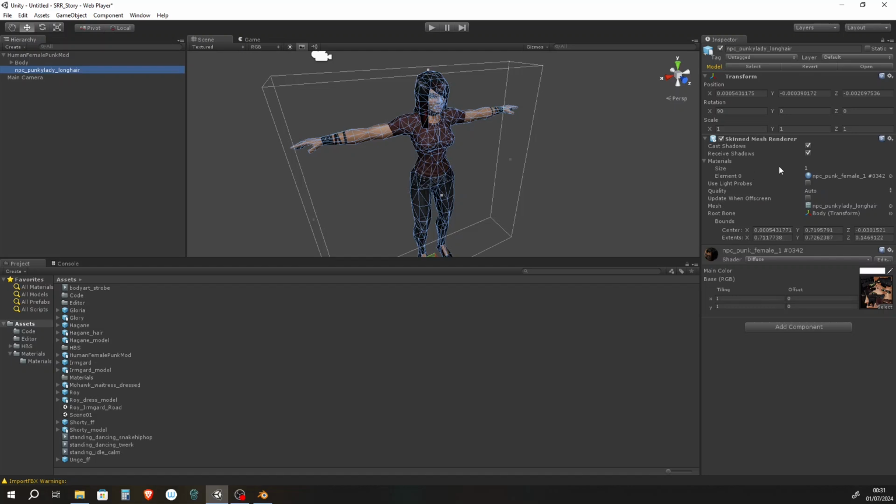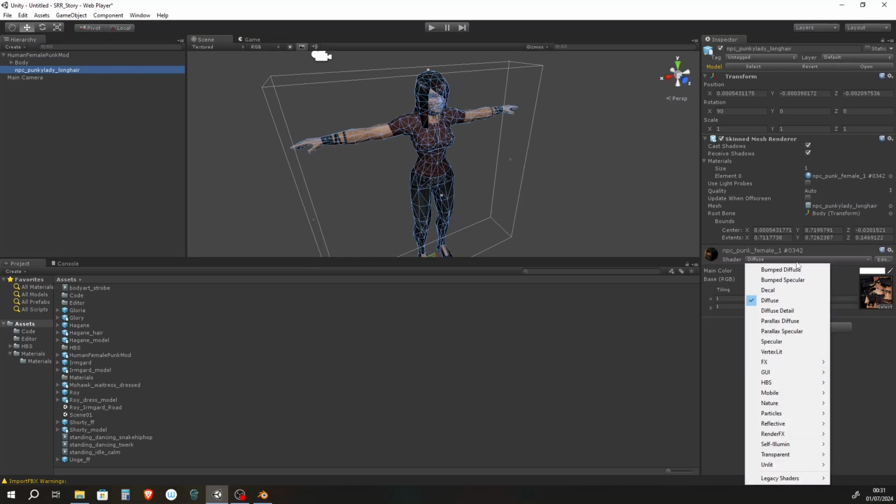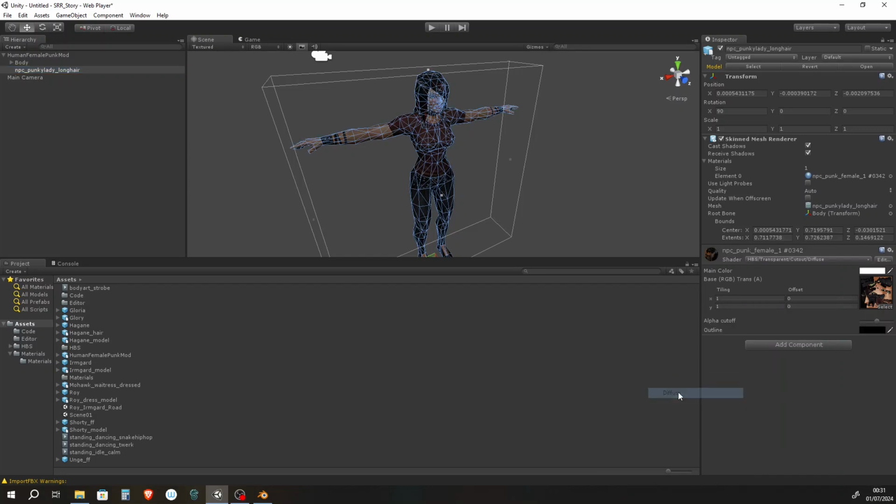Cast shadows, receive shadows, rotation for this thing, I'll leave it like that. Shader. We're going to use one of the HBS shaders here. This one's transparent cutout, diffuse, not double-sided, just diffuse.